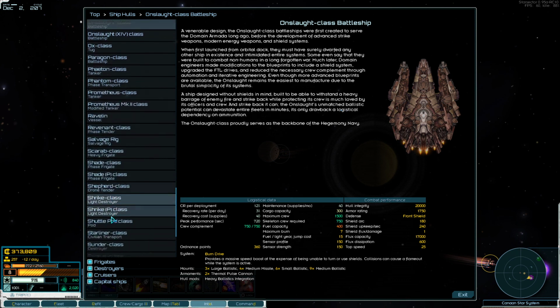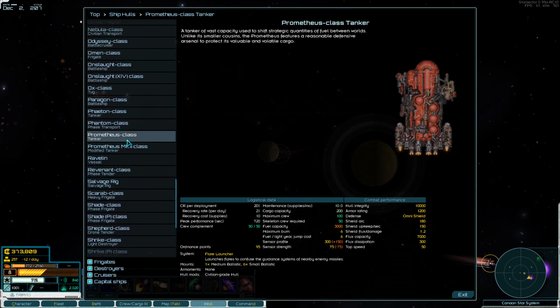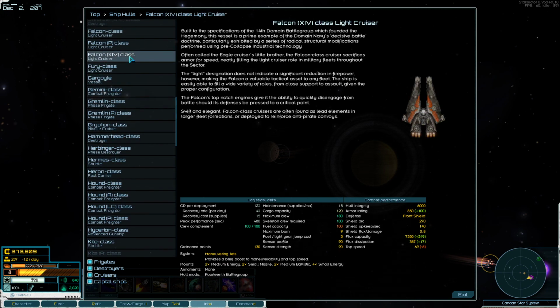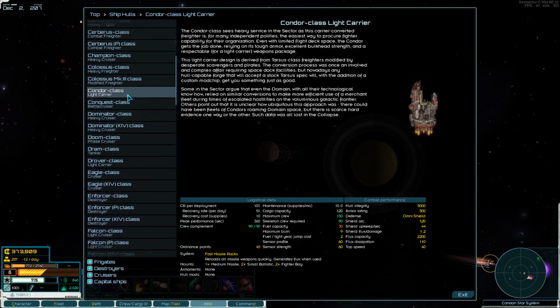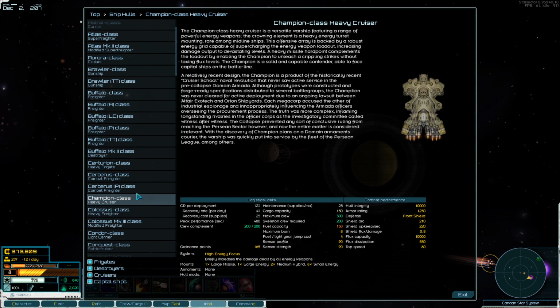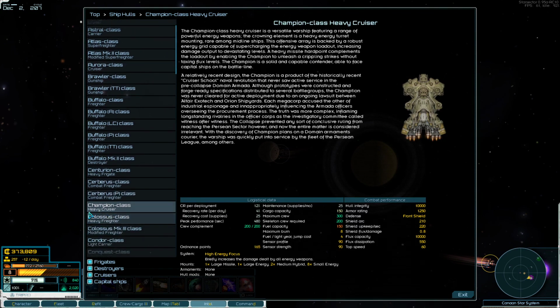And then yeah, you have some other crazy examples of stuff which I can't remember the names of. But yeah, you have high-tech laser-focused ships. You have carrier-focused ships. You have some of these hybrid ones. And yeah, there are some new ones as well. Like I haven't seen this champion class heavy cruiser before.